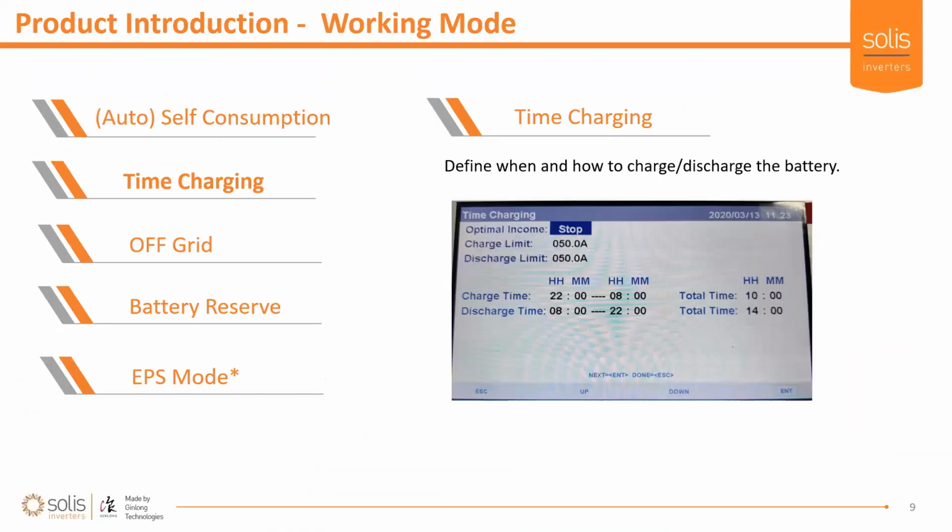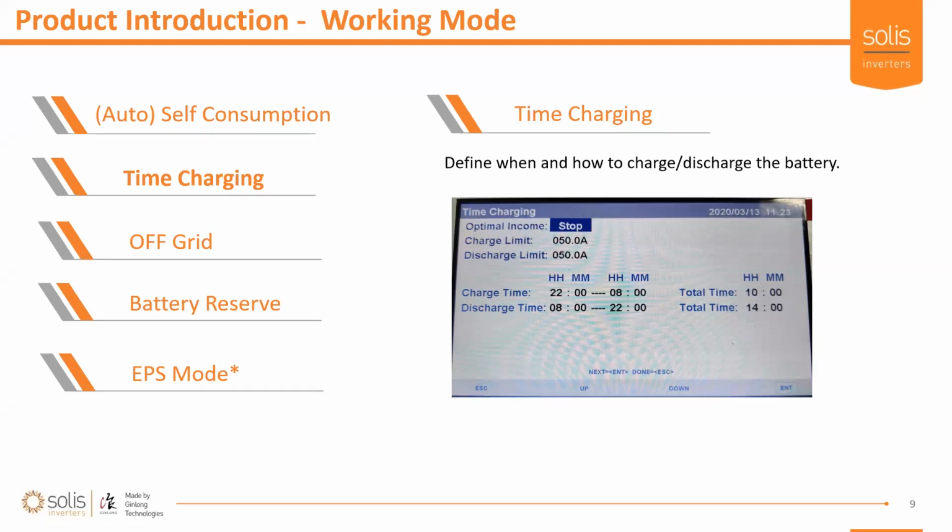Second is the time charging mode. The inverter is settable. You can give the inverter a command, for example, charge from 22 to 8, since that's the lowest price period. As we don't have many modules on the PV side, we can charge from the grid when the electricity bill is very low, and then discharge when the price is very high. This time range can be set by the customer depending on the requirement.